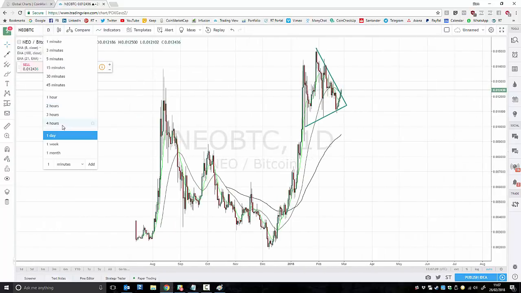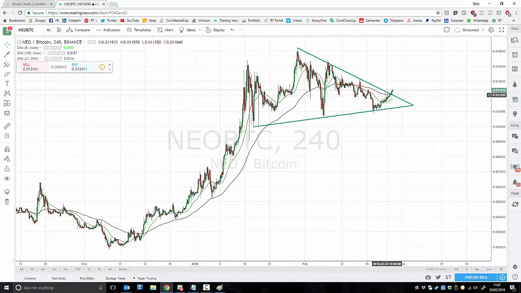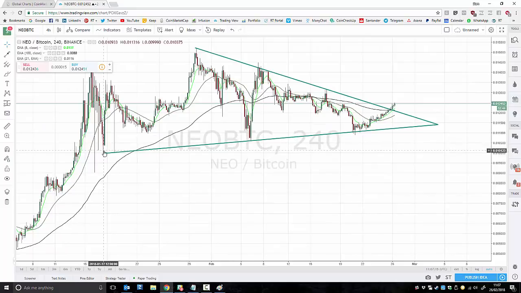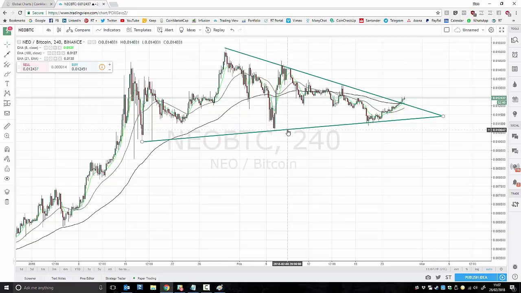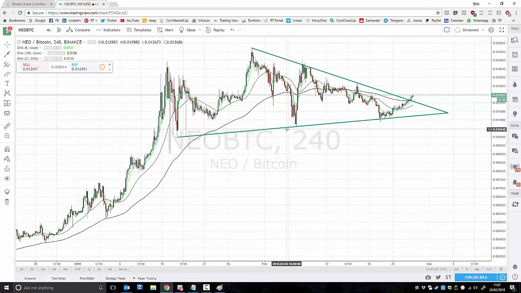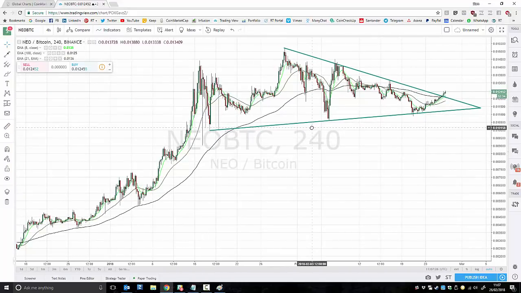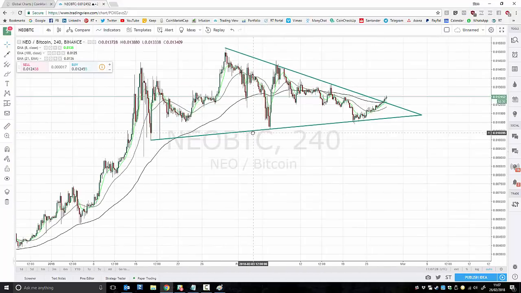Let's go back to the 4-hour chart. As you can see here, NEO is starting to break out, which is annoying because my NEO trade, which I've been doing, hasn't paid off. I think it's the first call I've made personally which is not going to bite me in the ass. I've probably lost a couple of grand on this NEO trade. But all is well. This should pull back.